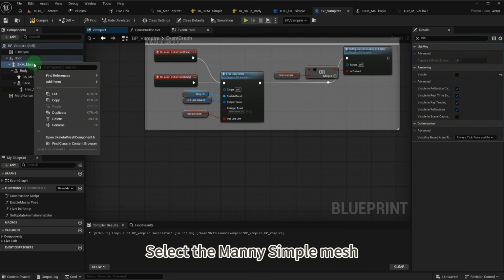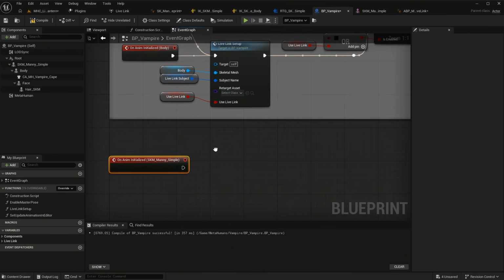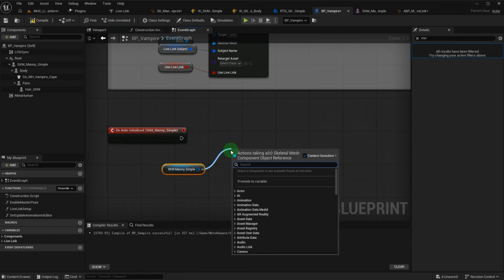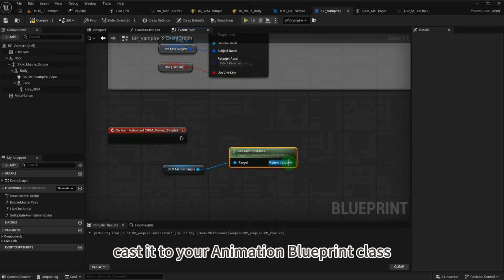Select the ManiSimple mesh and add an onAnim-initialized event. Get the animation blueprint instance. Cast it to your animation blueprint class.